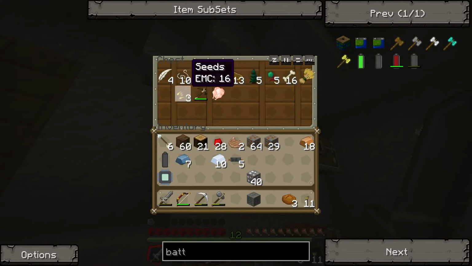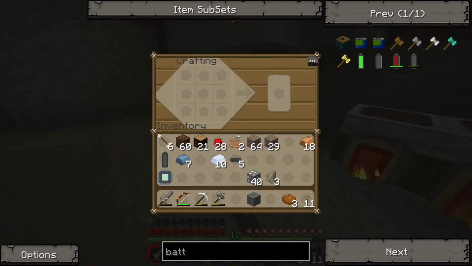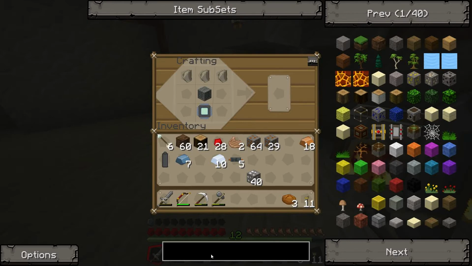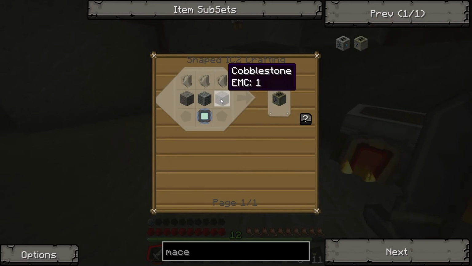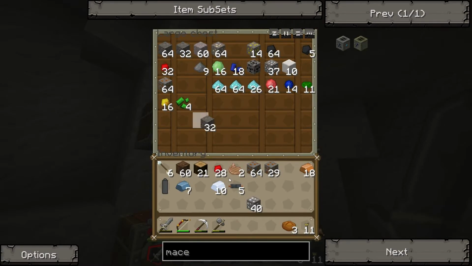So the first machine we're gonna make is a macerator, and as I told in my previous playthroughs, a macerator will give us more yield per ore. So to make a macerator, put the electronic circuit on the bottom, machine block on the top, and 3 flint. I think we need something else beside that, so let's check it out. Macerator. Oh, and we need cobblestone. Okay. And I don't have any cobblestone on me, so let's take some.